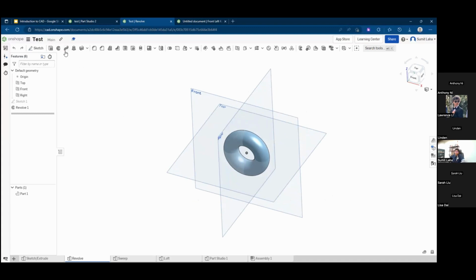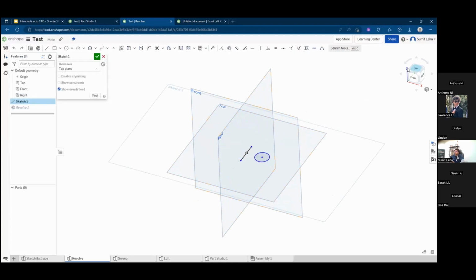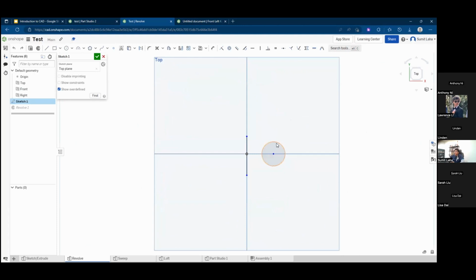Basically, the revolve tool is another way of making a 2D sketch into a 3D object. What the revolve tool does is, in our sketch, we have the object that we want to revolve, and then we have the axis, the line around which that shape is going to revolve.